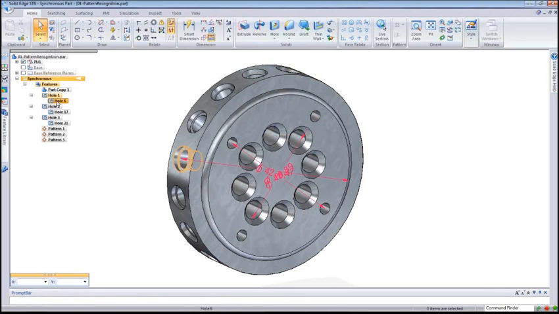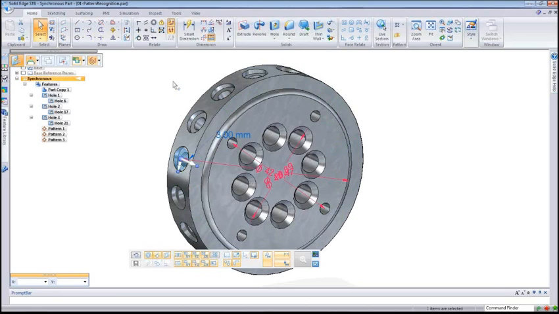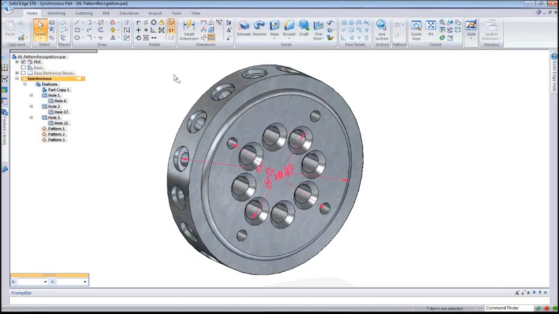And if I were to find just one of these holes, I could click on it, and I could say, you know what, let's change this guy. Maybe 4 millimeters diameter of the hole is a little bit much. Maybe that should be 3, and change the size of my counterbore holes. Or, better yet, I could change it to something else completely different. In this case, I won't, because we're a little bit low on time. But you can see the power behind the recognition capabilities inside Solid Edge.